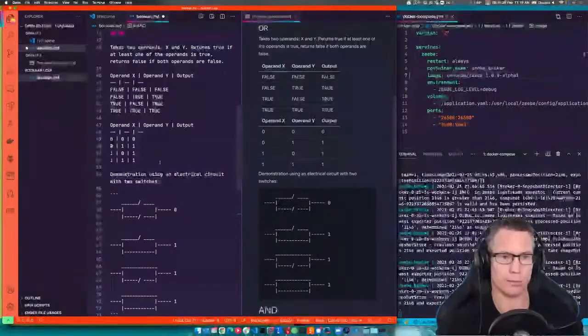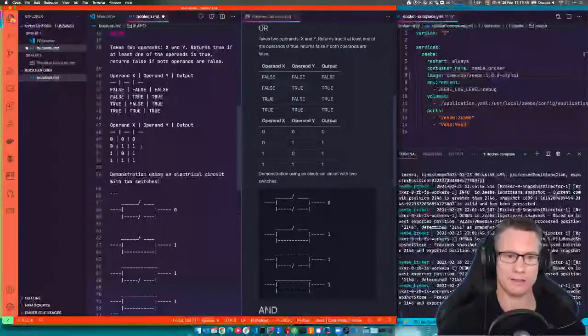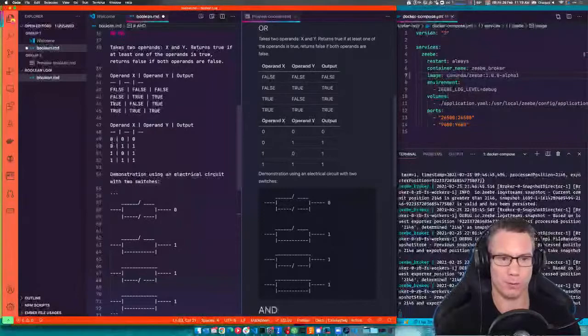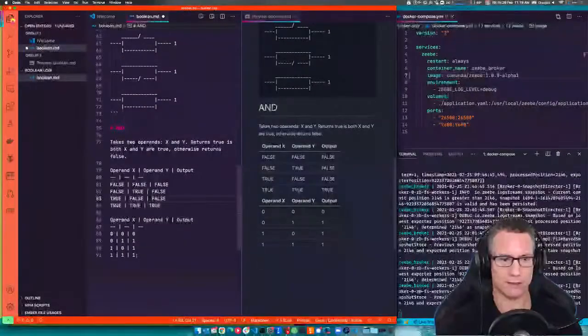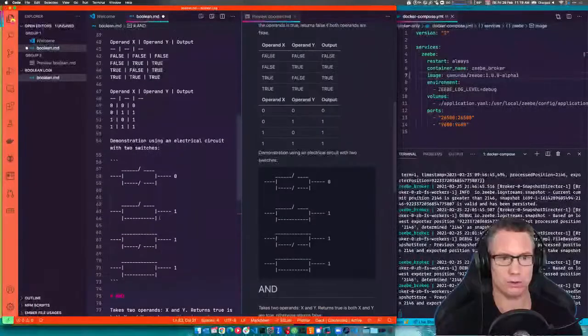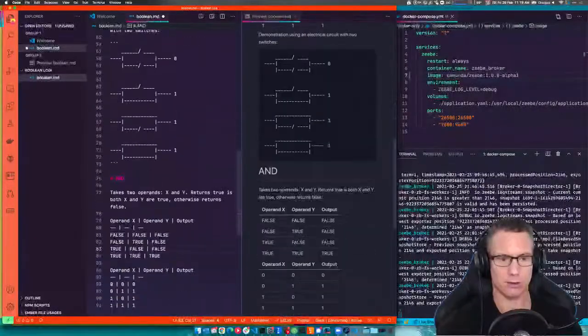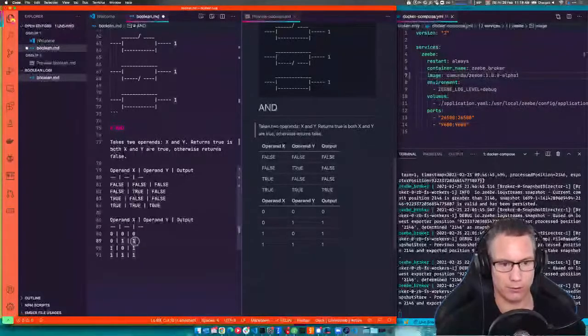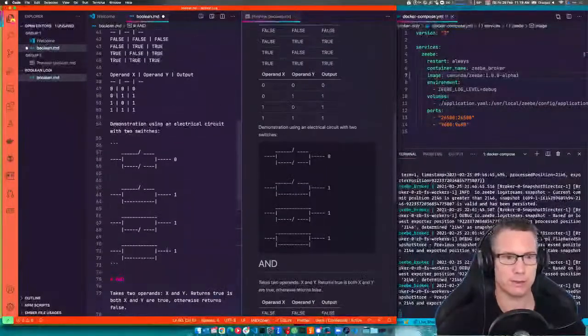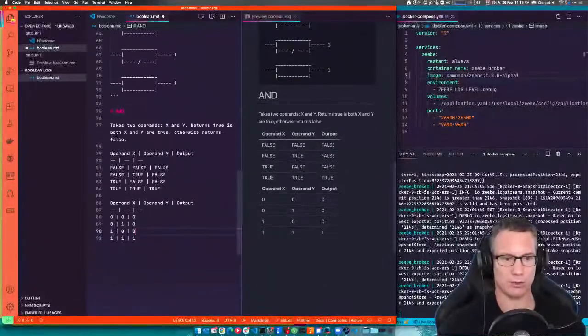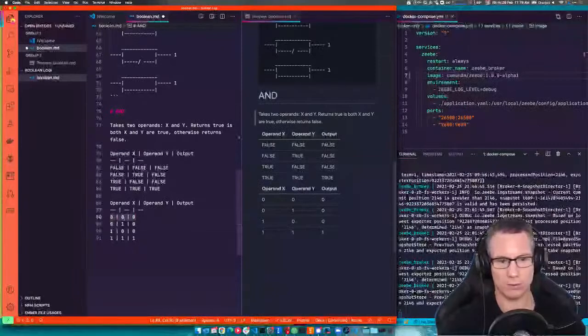So if you have a look at the OR table, in all cases except for one case, it returns true. The only time it returns false is if they're both false. That's OR. With AND, it returns true only when both are true. So they actually overlap here. Hang on, this is not correct. This should be 0, and this is 0. Yeah. So there is an overlap between the two: OR and AND will both return false, OR and AND will both return true, and where they differ is in this middle section.